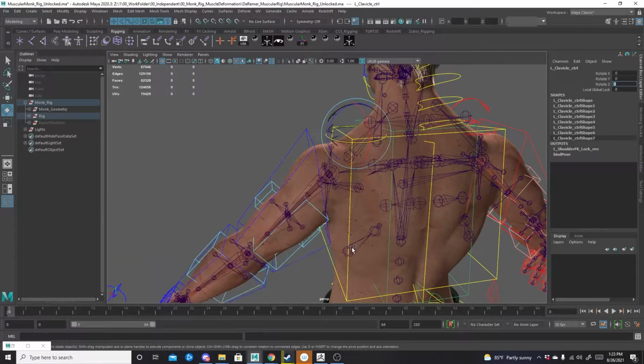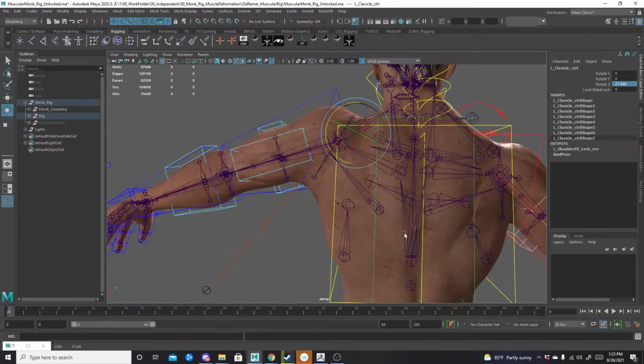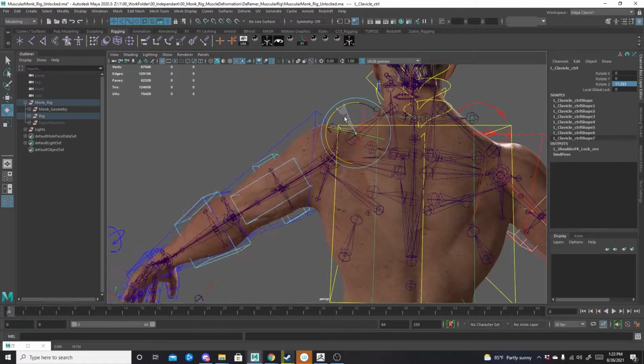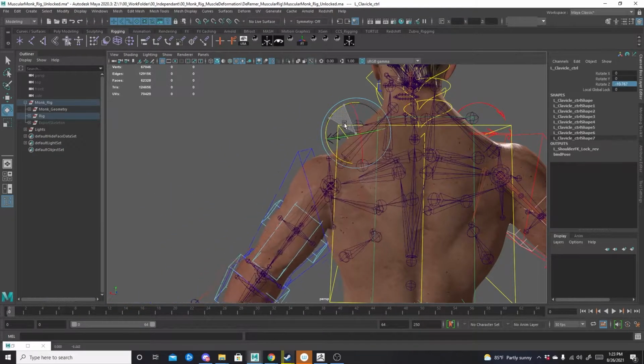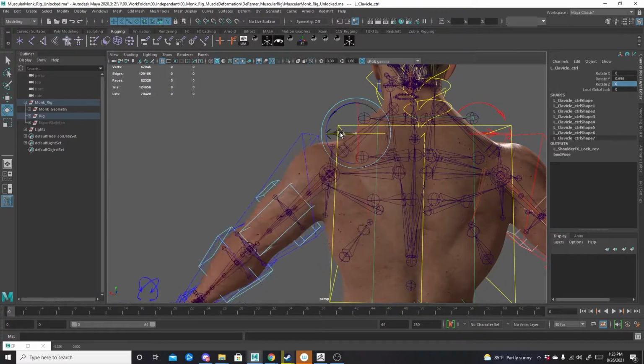And you even have muscles in the lats. It's really simple and really subtle, but if you look here, you'll see the slight deformation. This is something you're not going to get with just straight clavicle bending, because it stretches in two different ways, whether it's going back or forward.